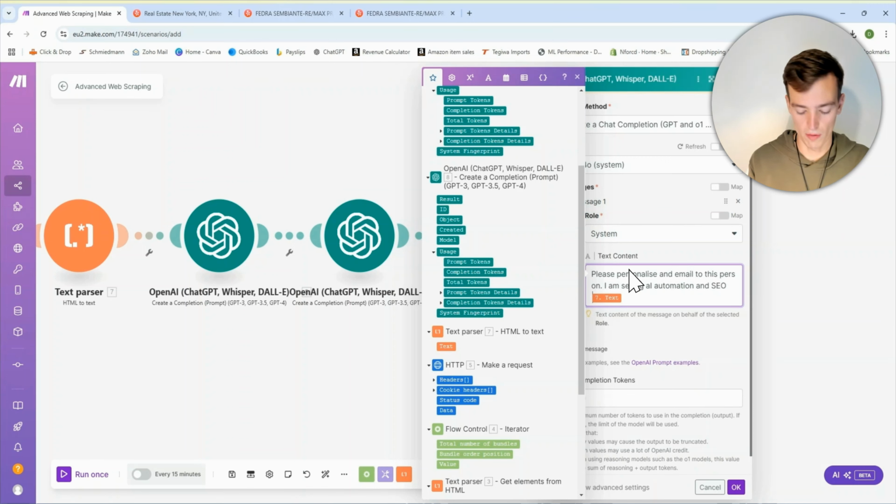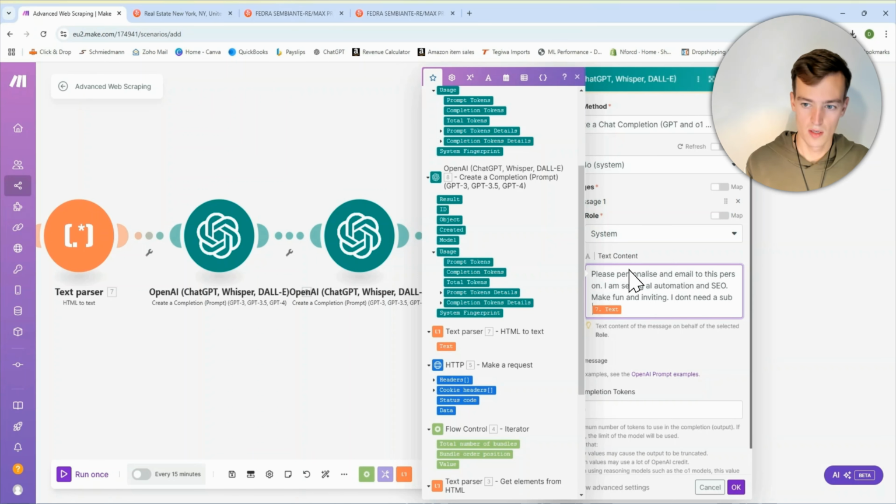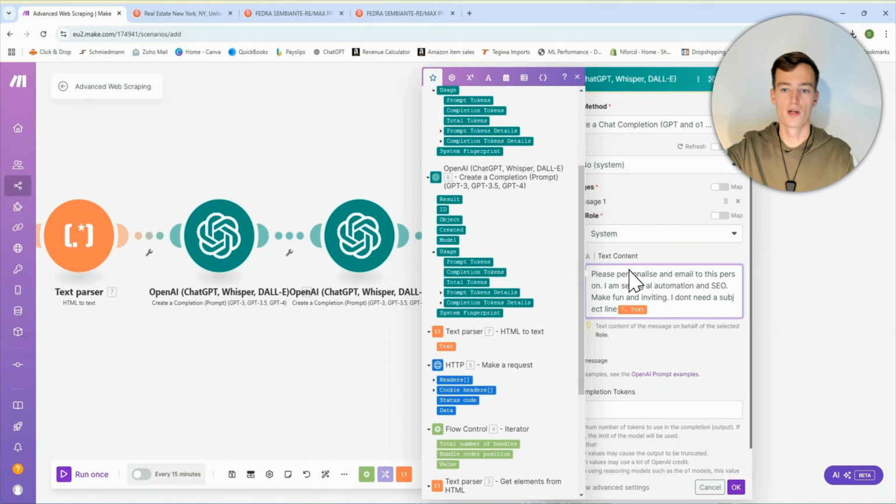Let's just go for SEO today. Make it fun and inviting. Don't need a subject line. That just means that you can use this as an input point and then move it over, because we're going to have phone numbers and emails in there as well. Then in a subject line, you could also technically use it as a text then.